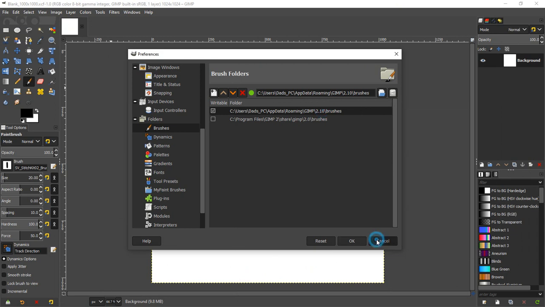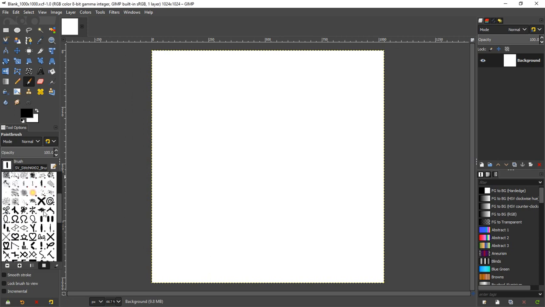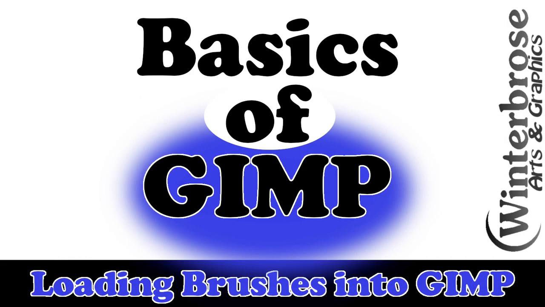Well, actually, let me go ahead and cancel this really quick. You'll see it still shows the brushes in here. So the problem with that is when you load new brushes, you might have to shut the Gimp down for this to refresh over here. So we'll just go ahead and close down the Gimp, and then we'll reopen it. It should be popping up in just a minute.